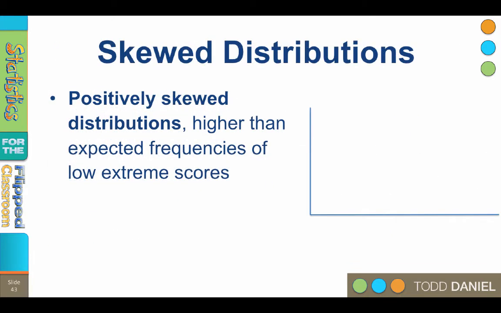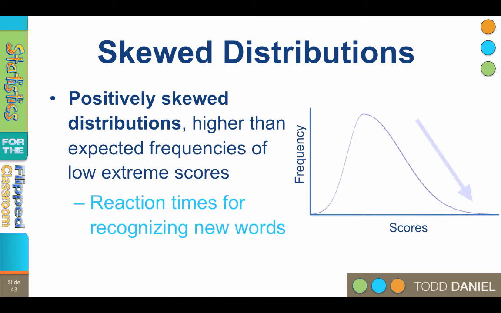In a positively skewed distribution, the higher than expected frequencies are on the low end of the curve. The tail is pulled back on the right or positive end of the number line. If we were measuring reaction time, we would expect to have a large number of very quick responses, low scores, and only a few slower responses, taking more time further up the positive end of that scale. Skewed distributions are not normal.